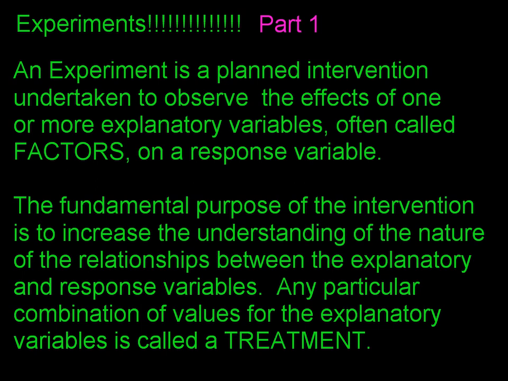So an experiment is a planned intervention undertaken to observe the effects of one or more explanatory variables, often called factors, on a response variable. So we want to determine, can X affect Y? And more importantly, if the experiment is done correctly, we can actually determine, will X cause Y. So X is the explanatory variable, Y is the response variable. And we sometimes call the explanatory variable factors.